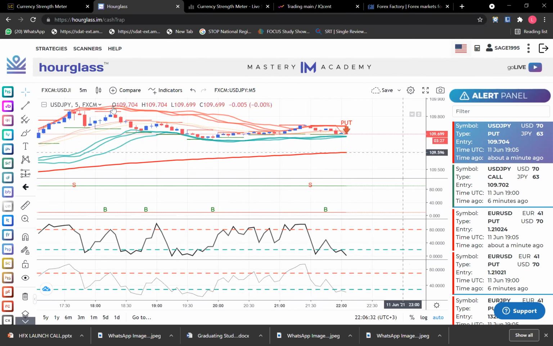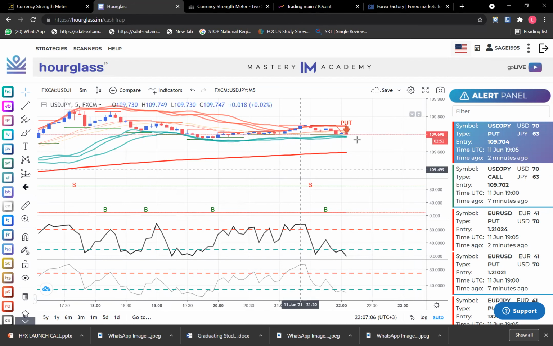Now, by the right-hand side, this is a 5-minute candle, as you can see here. And by the right-hand side, there's a countdown, a timer showing you how long it is to the next candle. As you can see here, you have 3 minutes and a few seconds to your next candle. And we've already seen that this market is in a buy trend because of this 200 exponential moving average. So all we are going to do now is wait for this arrow to change, which will indicate another point. Since this market is in a buy trend, we are going to wait for this arrow to change to a buy. So basically, this is the countdown to a new candle.